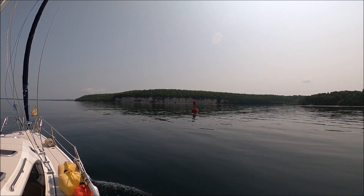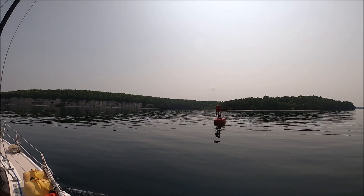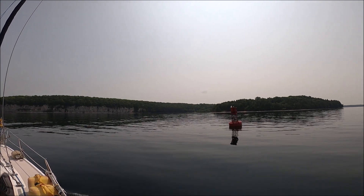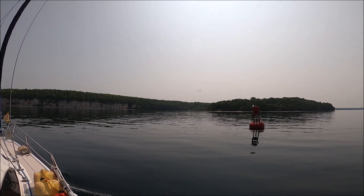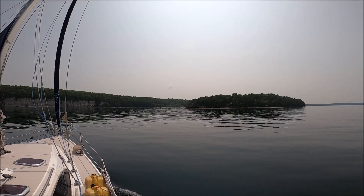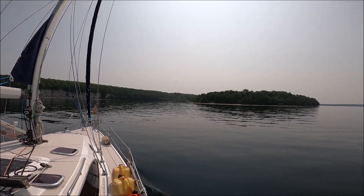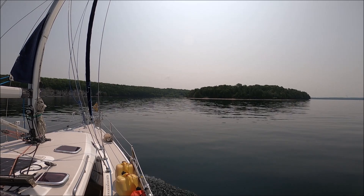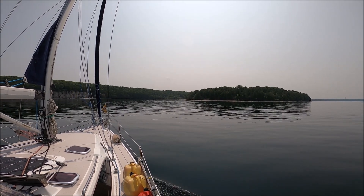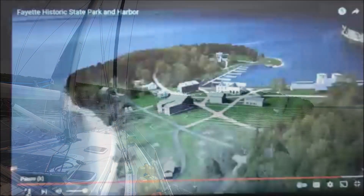There's that red buoy where we're making our right-hand turn. We're meeting our friends from the ICYC here. There's at least three other boats. We came across Lake Michigan from Charlevoix. There's that bell buoy coming into Fayette. The hills wrap around you — it's like entering a snail shell almost. You're very protected from the wind and weather. From this aerial view, you can easily see how Snail Shell Harbor got its name.